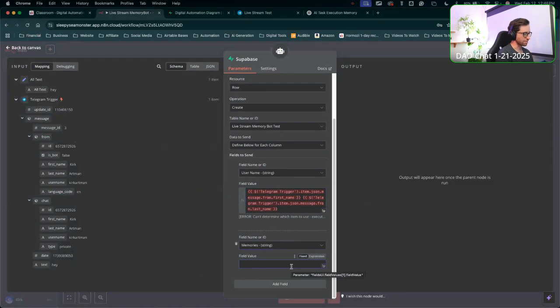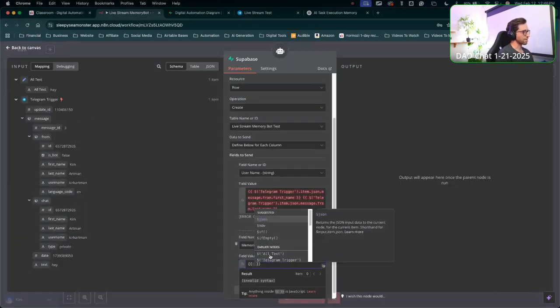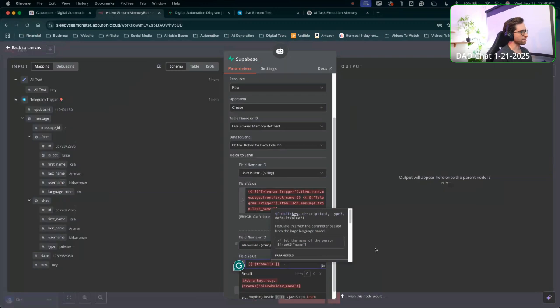Let's do expression, add in 2 curly braces, and we're going to say from AI, $ from AI. This function will actually smartly take from the AI the information that we need.